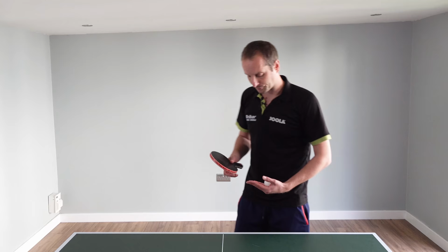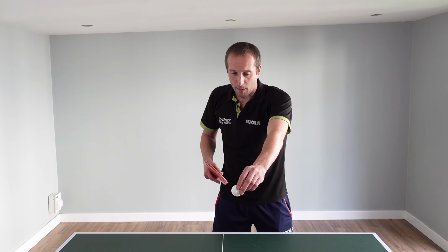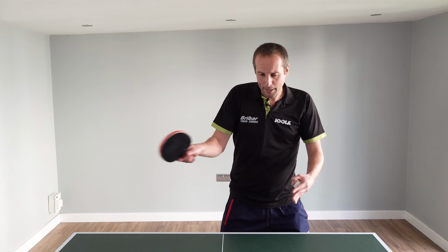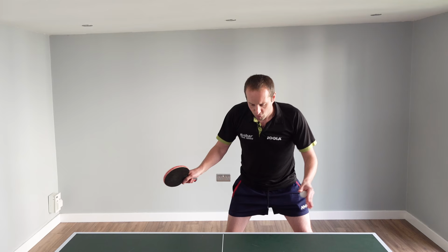When you do a topspin serve, you're putting quite a bit of energy into the ball. And very often the ball comes back with topspin, pretty deep, and it may come back pretty fast as well. So if you serve and recover and you're too close to the table, you may find it hard to play a powerful third ball attack because you don't have space to swing. So when you do your topspin serve, recover just a little bit further back from the table.